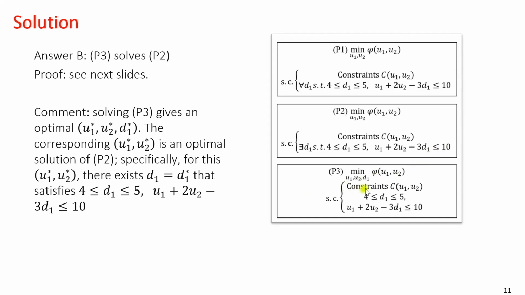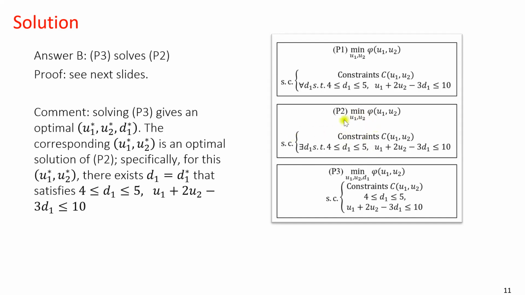Here, P3, what are we doing in P3? In P3, we say we want to find U1 and U2 and D1 that satisfy all those constraints and minimize this variable. Then, as we will see in a second, this is equivalent to the following one, where we say I want to find U1 and U2, but such that those constraints are satisfied. Now, if the constraints are satisfied, that means there exists a D1 that satisfies the constraint. So the only difference between P2 and P3 is that in P3, we care about the value of the optimal D1, whereas in P2, that's a disturbance or a nuisance variable that we don't care about.